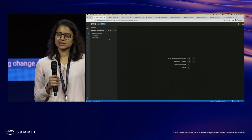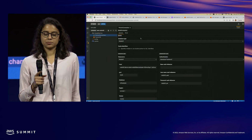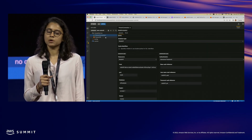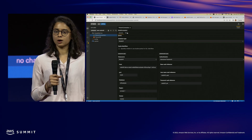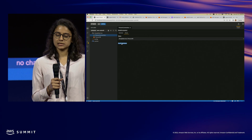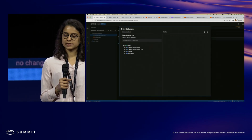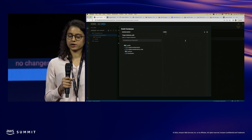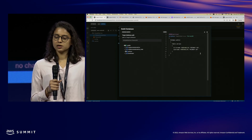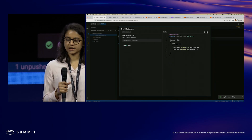So we've already filled out the connection details, and you can see the port, database, all of that. And we also have a person DB schema set up, but it's empty right now. So we need to query Redshift and get the entire schema from it. So go to the store tab, click on build database. It shows us the databases that we have on Redshift currently. Expand that, and we can see the person database that we require. Okay, let's click that icon and that'll create the schema. And we can now just save this information in our code by clicking the save button. Awesome, it's now saved in our code.